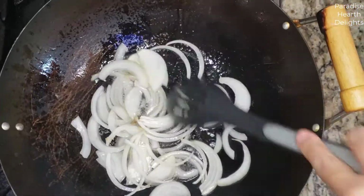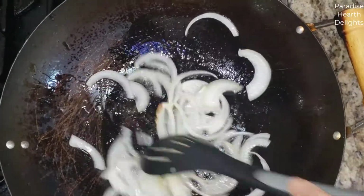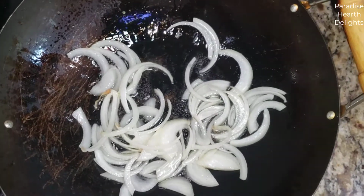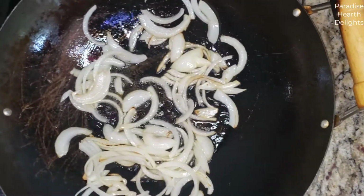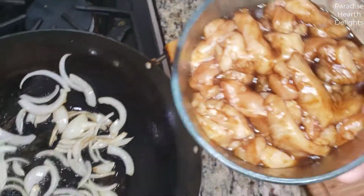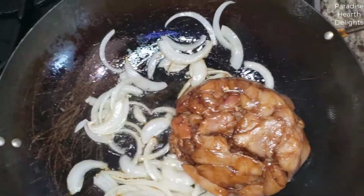We're going to cook our onions down just a little bit. Soften it a bit before we add the chicken in here. As the onions are slightly browned and softened, we can add our marinated chicken. So you can marinate this up to a day ahead of time.